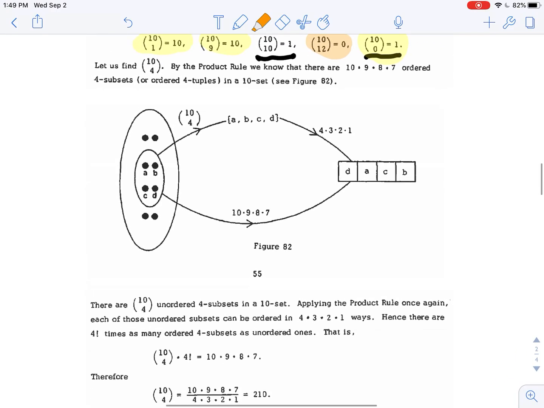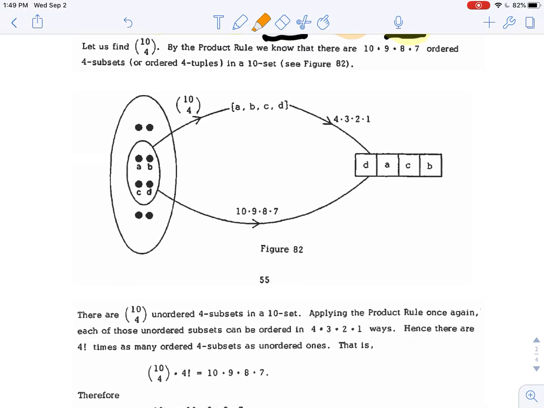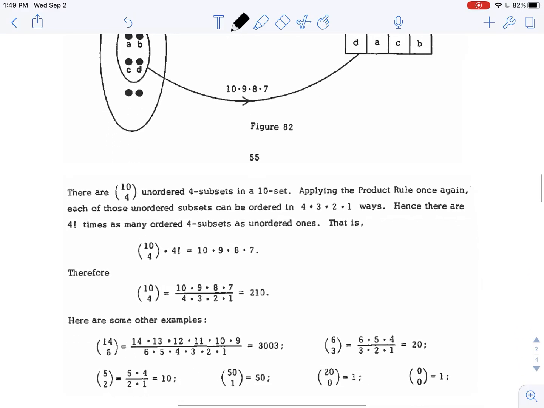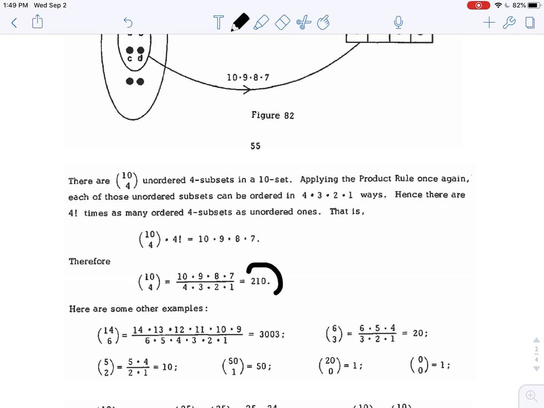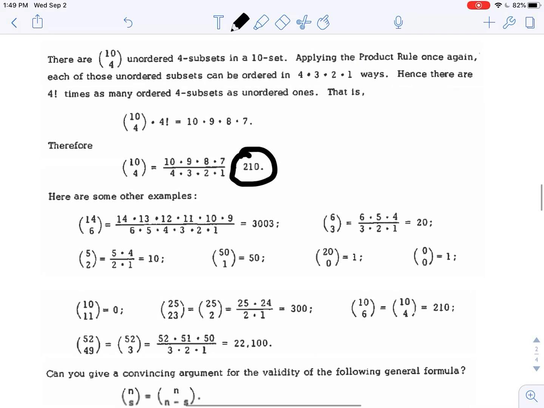There are some demonstrations down here when it talks about this 10 choosing 4, but you can use the product rule for this. As it says here, 10 times 9 times 8 times 7. You know what, I meant to underline that. Let me underline it instead. So 10 times 9 times 8 times 7. That's where I can take 4 things and arrange them. But if I don't care about the order, I need to divide away the 4 times 3 times 2 times 1. And when I go to simplify that, as you can see down here, it is 210.